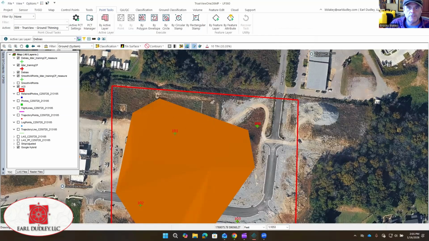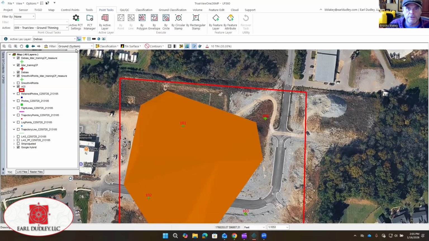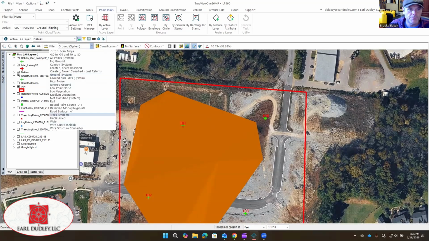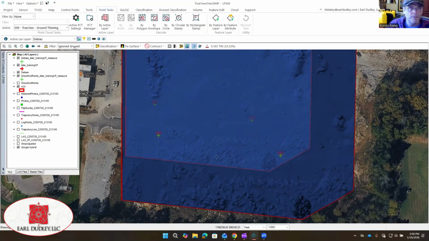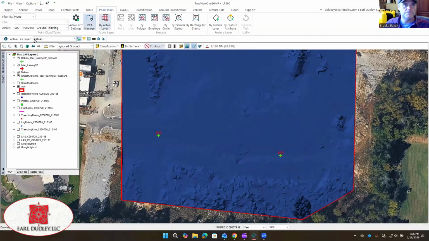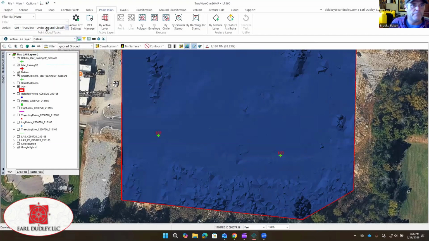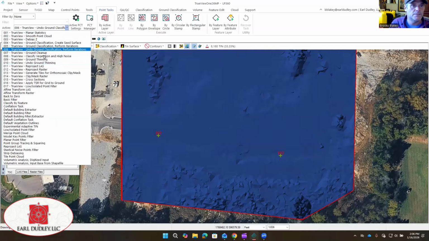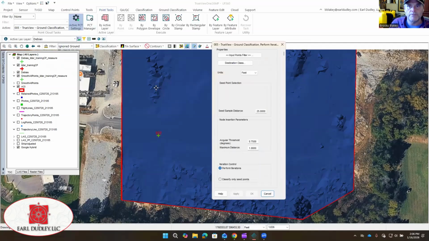Okay, just click OK. And if we go to our ignored ground filter, you can see this is our thinned layer. Okay, so the next step is our iterations. Here, again, still under point task, in the drop-down menu, we are going to select ground classification, perform iterations, and go change our point cloud task settings.